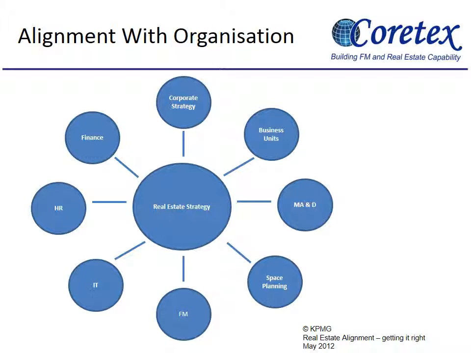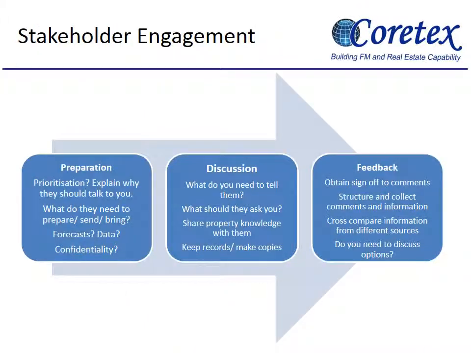But before you rush off and start speaking with all these functions, you need to prepare for your stakeholder engagement. Once again, we have a mini process here. In what order do you want to prioritize these meetings? Starting perhaps with your corporate function. Make sure they know why and by what authority you're going to be speaking with them.